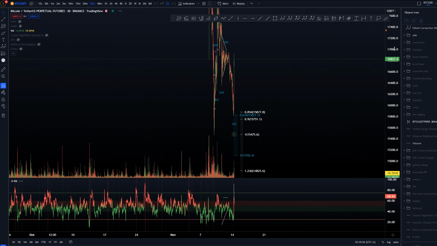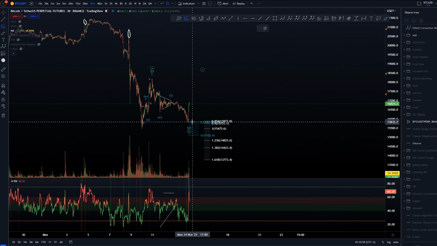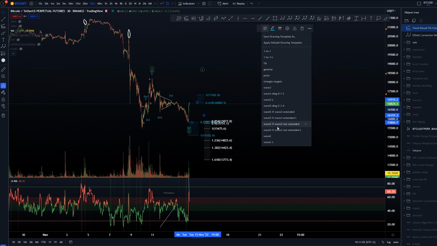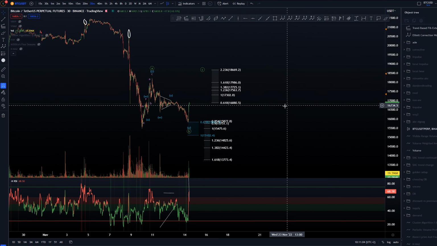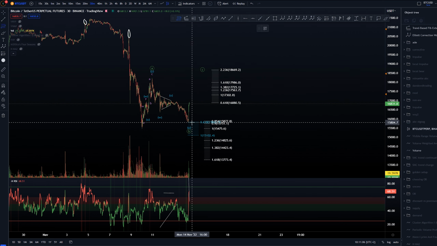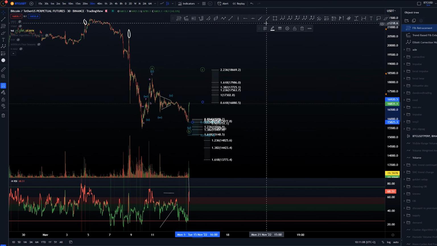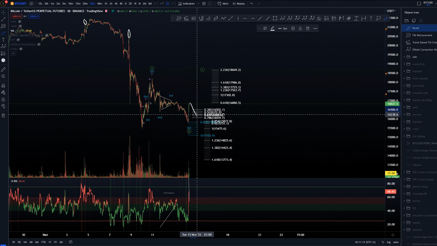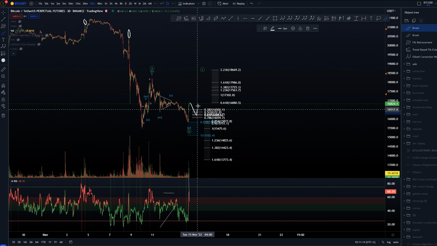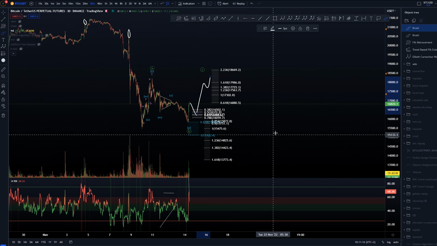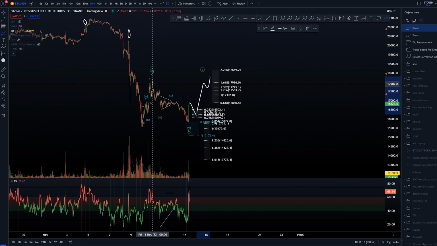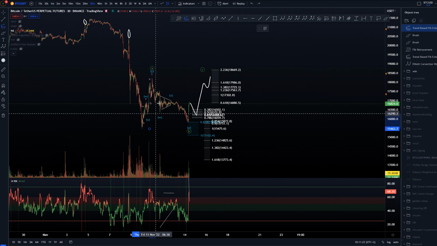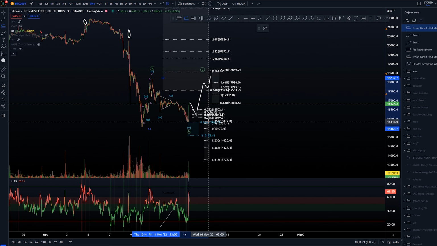Again, the idea here is that we are creating a five-way move. Let's just measure out some guidelines here. If this indeed is the end of this first move, we would be looking for a pull down back to around 16.2k, and then again a push higher, something like this. Again, we're not really expecting too much out of taking out these highs. That is definitely a possibility.